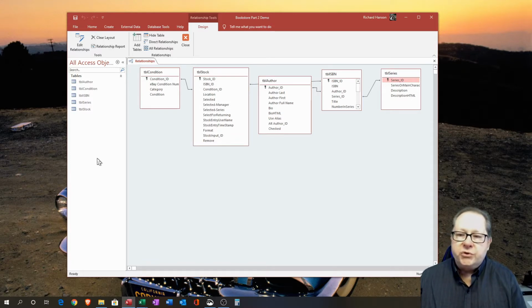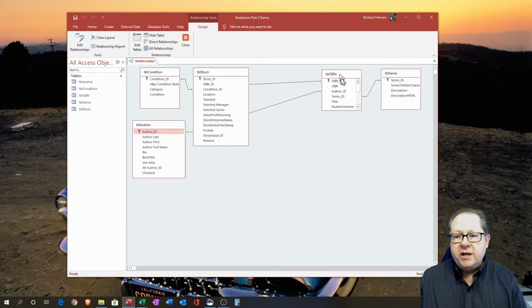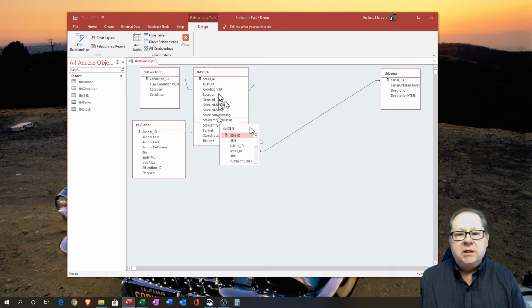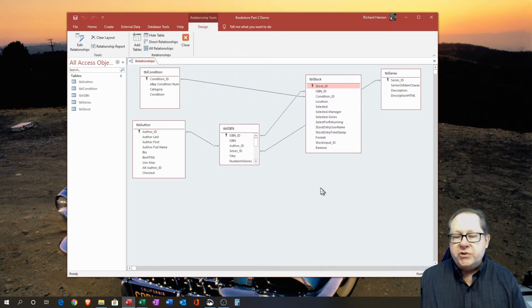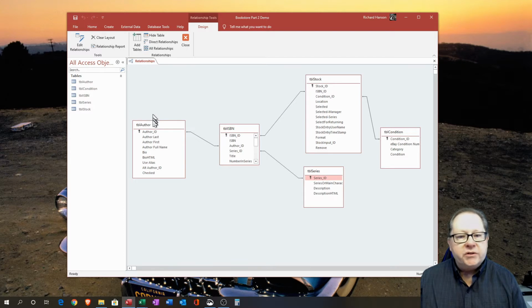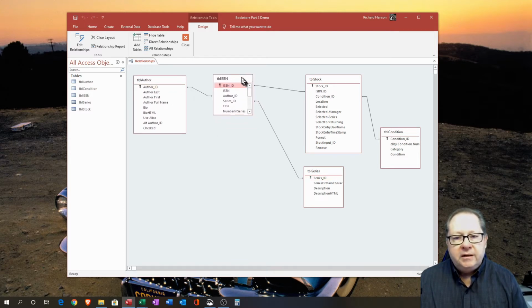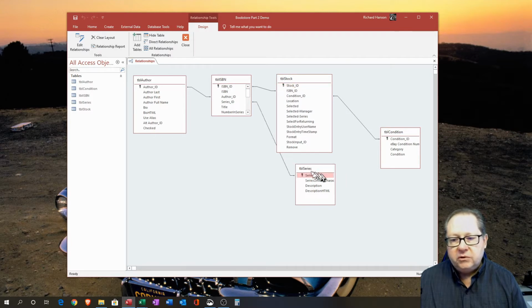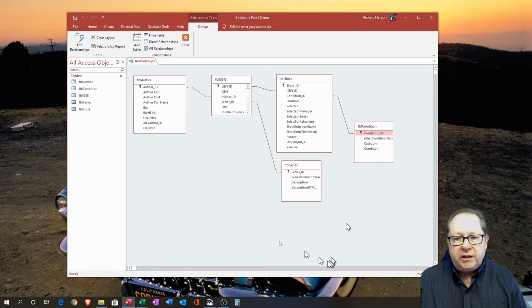One of the first things to do is to get this into an ERD sort of schema, such that you can say there are authors who create several books, for example, and then there could be several books that are in stock. So I'm going to put these as descendants down here. I want to get this arranged so that I have an order of progression, okay? When I set my referential integrity, I really don't want to lose any authors, so I'm going to set up the authors first.